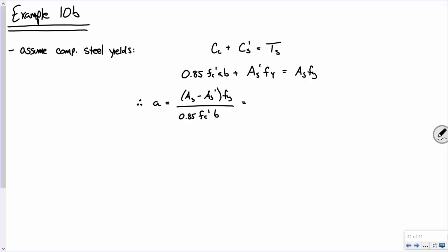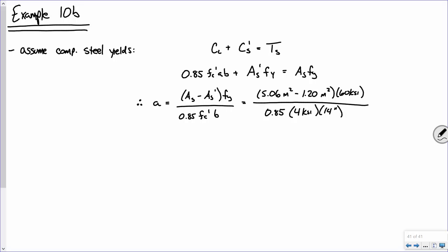over 0.85 fc' b, which equals, what do we got? The area of the tensile steel changed as well, didn't it? Well, it's four number 10s, right? So it's 5.06 minus two number 7s, which is 1.2. Okay, does everybody see? Did I go too fast or are you all good? Y'all good? Okay. So, plug and chug, that gives you 4.866.